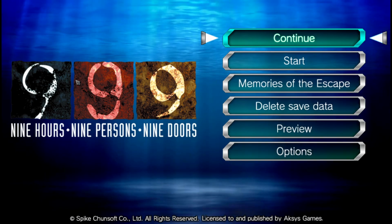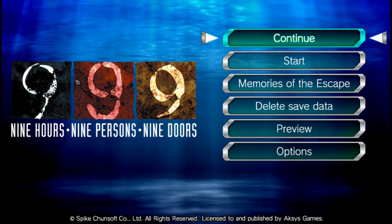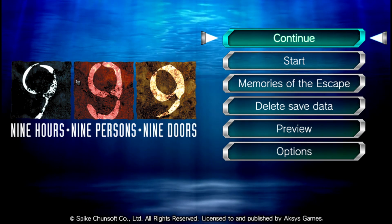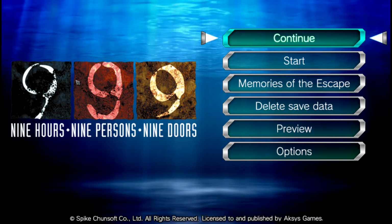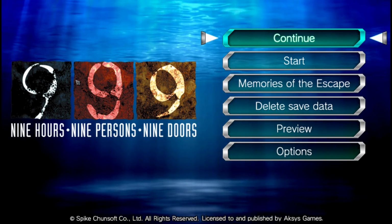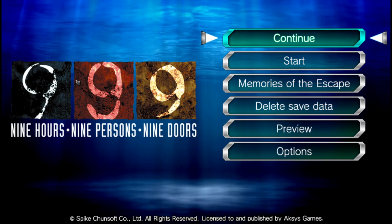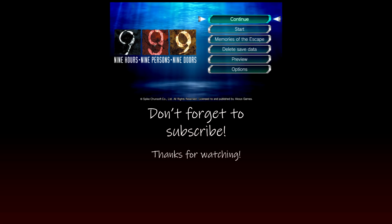I don't remember exactly what room it was, where you have to put 9 numbers in a 3 by 3 grid, and you had to equal 15 vertical, horizontal, and diagonal on everything. That whole puzzle that took me a while to finish, he's going to be giving me the answer to that so I can progress through it easier. So yeah, we'll be cruising through towards another ending in the next one.